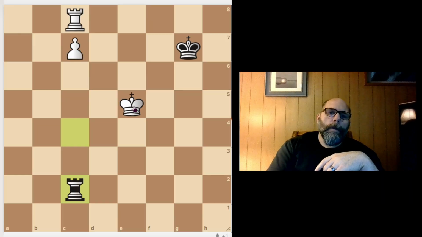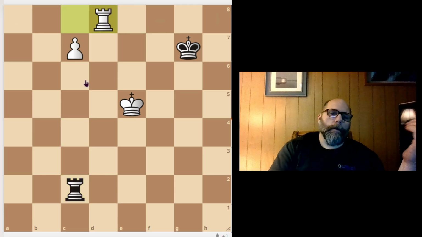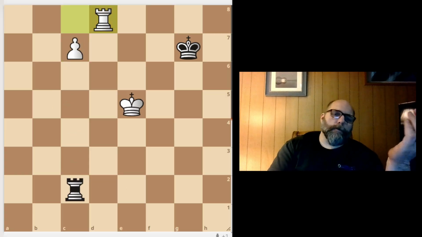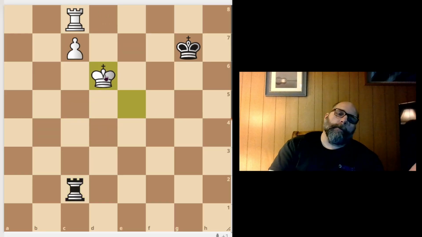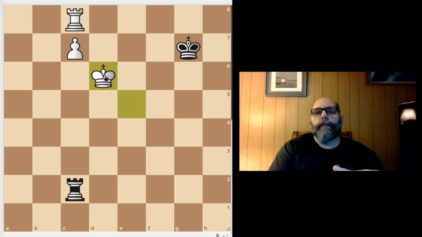So if you look at this position, the white rook still can't move. Why? So say the white rook goes here. Then you just take, right? Okay, so it's rook versus rook. So that's going to be a draw. So obviously you can't do that. So now the king comes to protect the pawn. Okay. So as soon as this happens, that rook can move now.